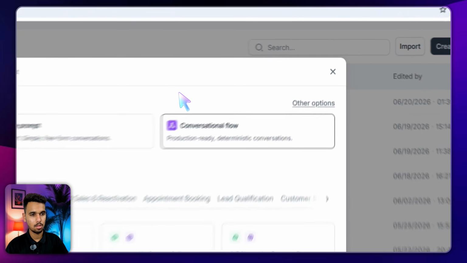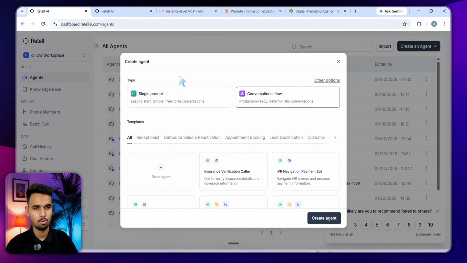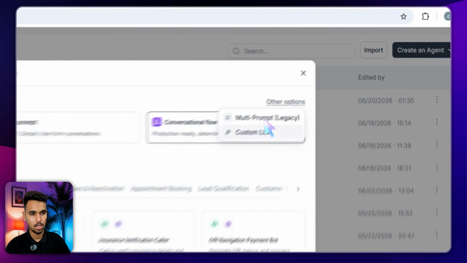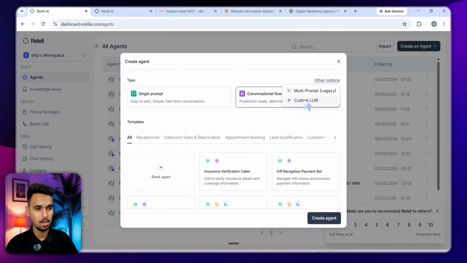In most cases, single prompt is not useful. It's for beginners and simple tasks. But if you are building an actual working voice agent or chatbot, I would recommend you always go with conversational flow, or with multi-prompt. You don't need custom LLM. This is not for us. This is for software engineers.